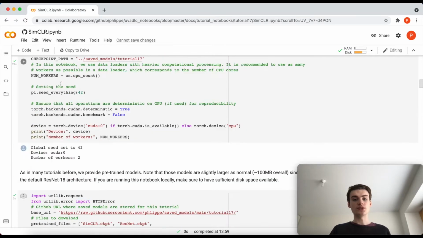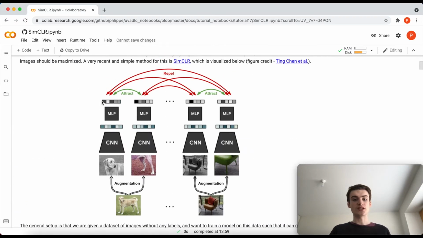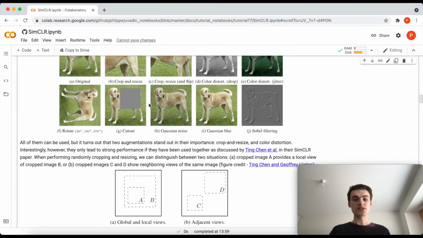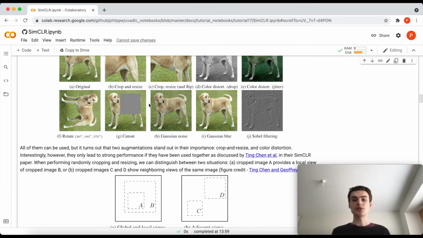Because in order to get these two augmentations up here to be similar in their representation, we need to understand that these two images belong to the same dog and therefore should also have the same representation. This helps a lot in pre-training because the network really needs to reason about what is in the image, and what objects are there, especially those that are basically centered.